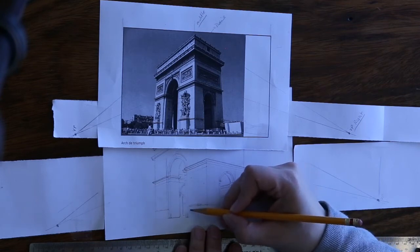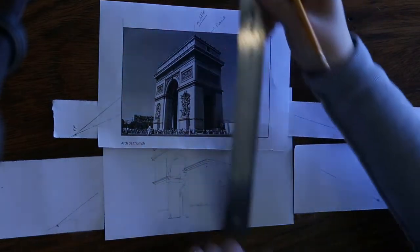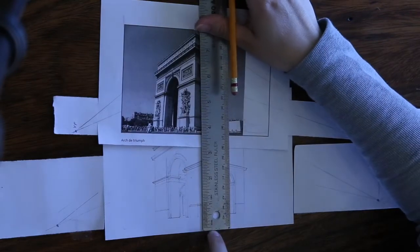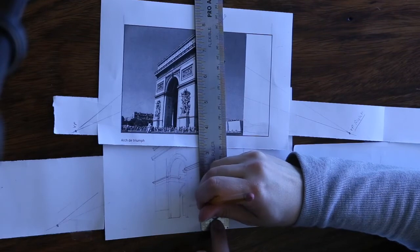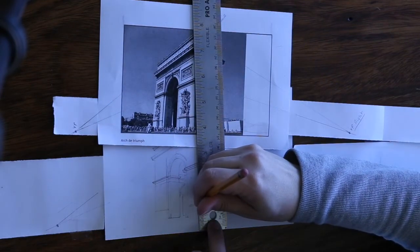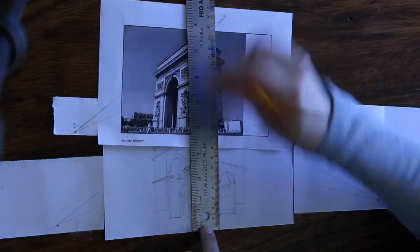Now I'm trying to figure out where those vertical points are that we end up having above it, so where the actual sculpture is sitting. So here I'm going to make sure my ruler is flush to the edge of the piece of paper, and I'm going to draw my tiny little vertical lines that are above it, which are representing the space that is above the pillar, the platform, I should say. I like the word pillar, I guess. I say it a lot.